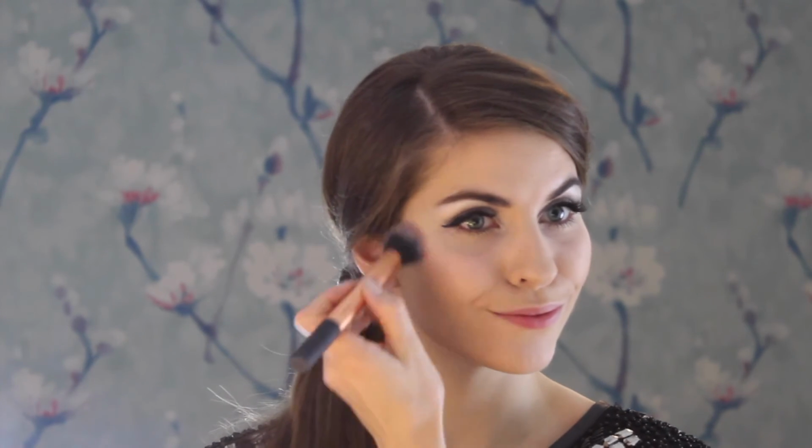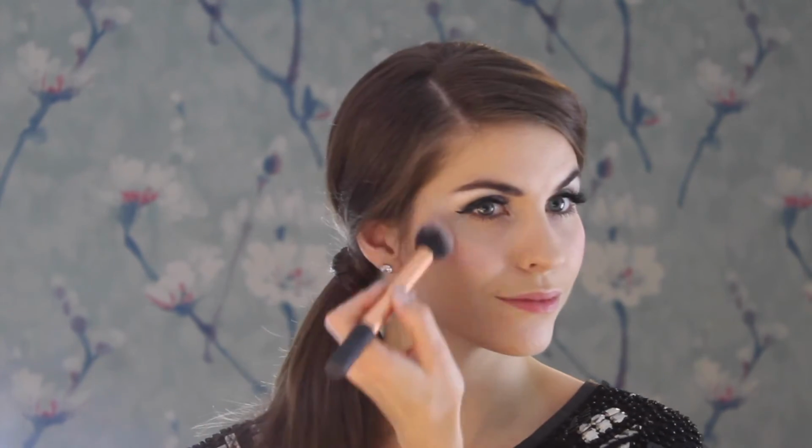Then I'm going to be using Pink Swoon, which is a MAC blusher, and again to use a Real Techniques blusher brush. I'm just going to use this really lightly on the tops of my cheeks. This is a lovely, quite frosty pink kind of shade. And then on top of that, I'm going to use a Benefit blusher, which is called Throb, which unfortunately I think has either been discontinued or it's out of stock at the moment. I can't find it online, but it's basically a very similar shade and it's got a bit of a glitter in it as well.